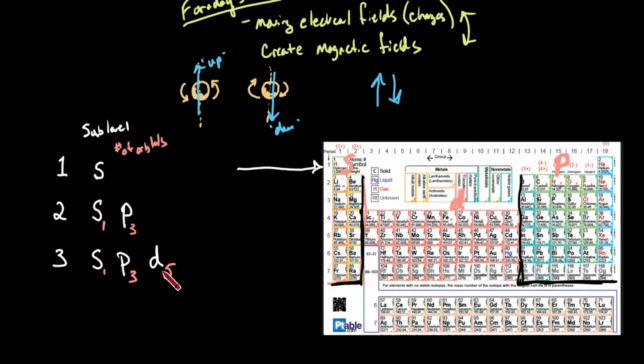Okay. Then finally, the fourth energy level. Actually, it gets higher. Fourth energy level is going to have S, P, D, and F. S is going to have 1, P is going to have 3, D is going to have 5, and F will have 7. Okay, 2 times 7 is 14. These guys right here actually fit in this area. So 1, 2, 3, 4, 5, 6, 7, 8, 9, 10, 11, 12, 13, and 14.